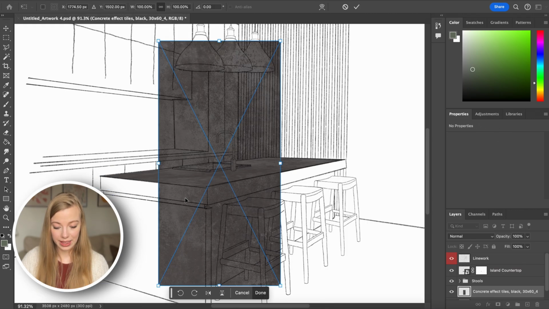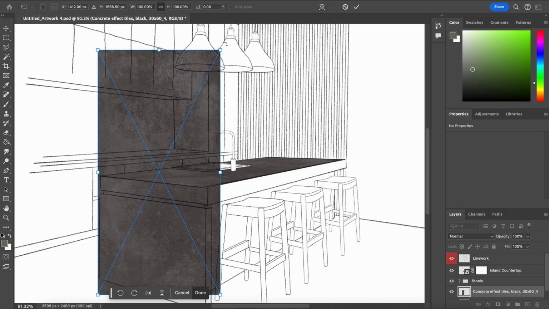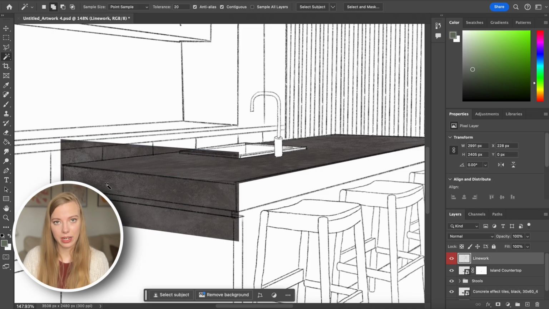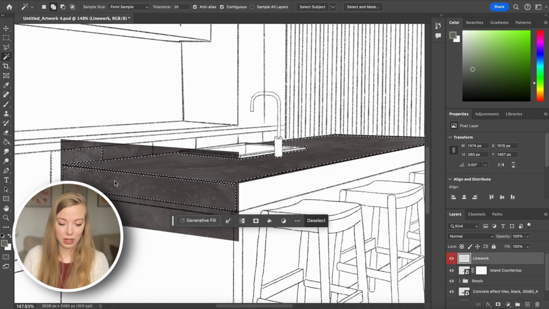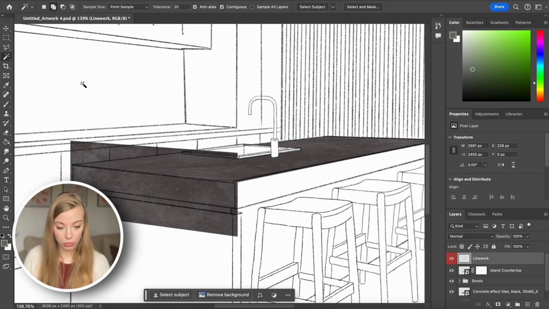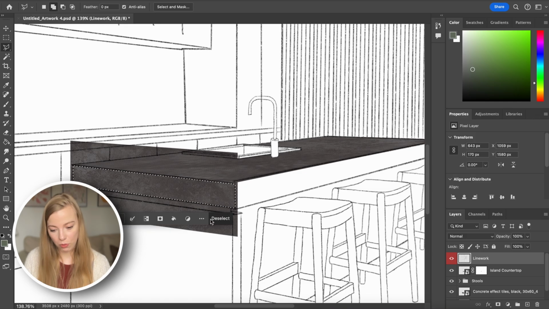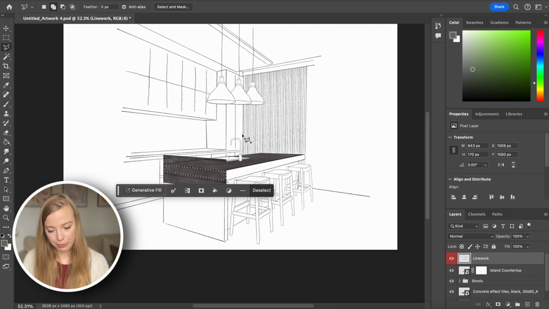And then I'm going to bring this in again for the sides here. And then I'm just going to skew it slightly in place so that it is the right perspective. Sometimes what I like to do for my line work, I don't actually like to use the pencil tool. I will use the pen tool, and then it's really easy because you can just go to your line work layer and select that area and then mask off the material. But because I have used the pencil tool in Procreate, I have to now select things manually. It does take a lot longer, so that's just one thing to be aware of, but I wanted it to really look very sketchy.